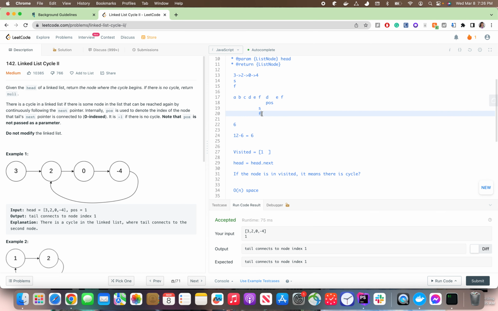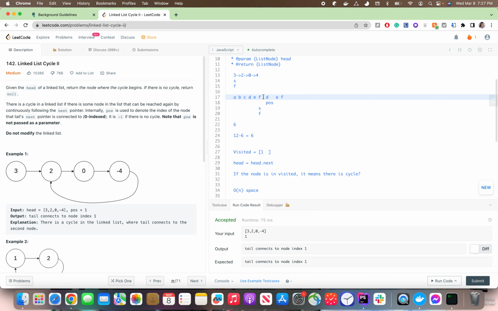If so, it would be great, right? But I'm doubting it. When the slow pointer reaches the point where the cycle begins, I don't think the fast pointer would also reach the same position, because it depends on the number of nodes in the loop, right? There aren't just 3 numbers in the loop.